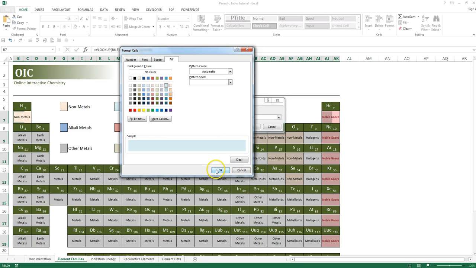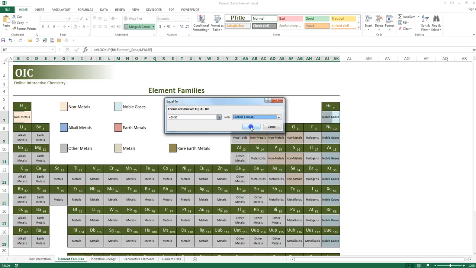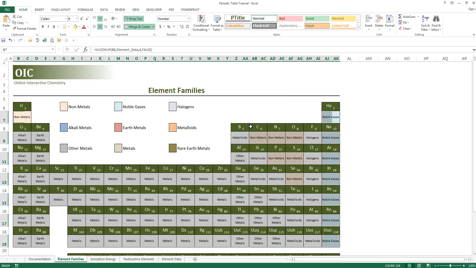Click OK and click OK. Now we are going to start doing all the rest of these. Repeat steps 2 through 4 for the remaining legend entries using the following cell references and colors.